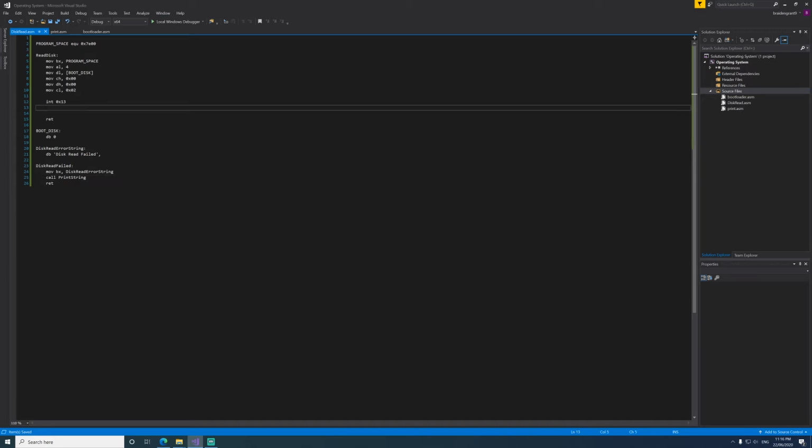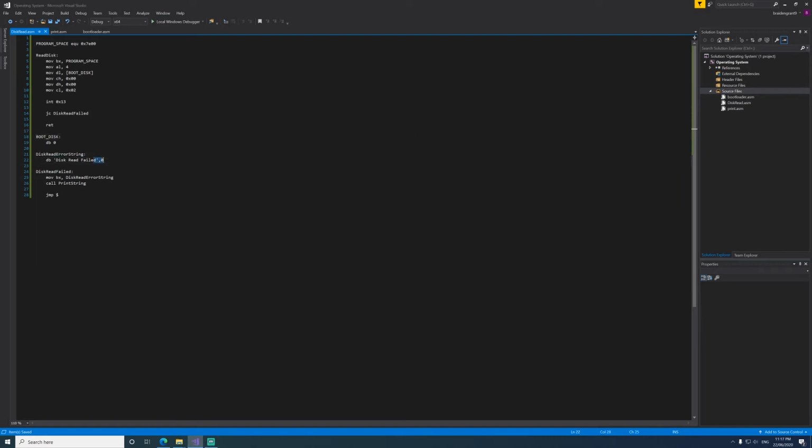And then we can go back up here and do JC. So if it fails for any reason, that register will be set for the carry flag. And then we can jump if it's set to our error function. So we can print "disk read failed." And this is actually a jump, not a call, so we can't return. We actually can't return from this location. And we don't want to do anything after it fails anyway, so we can just infinite loop.